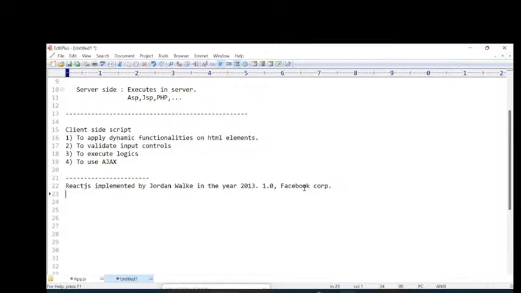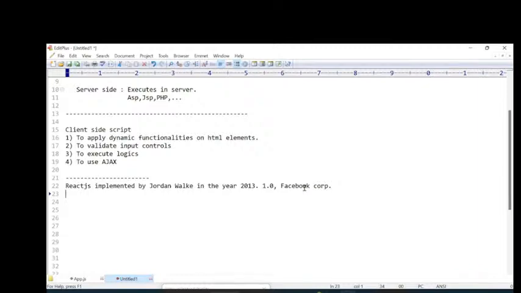So I think you got some clarity what is server-side script and what is client-side script. Server-side script is executing in server machine. Client-side script is executing in browser. When client is accessing any web page, if that page contains client side script, it downloads to the client system, and with the help of browser, it is executing.